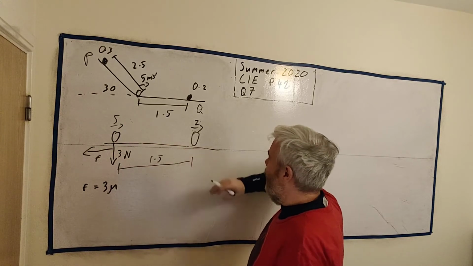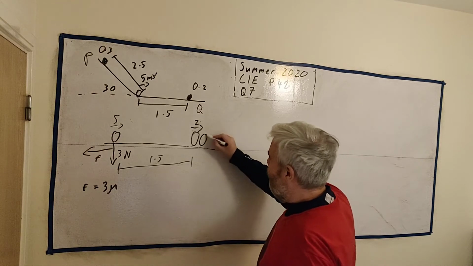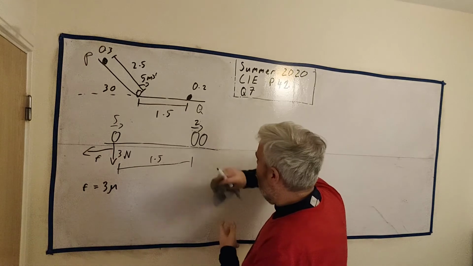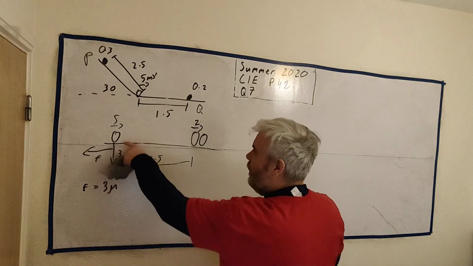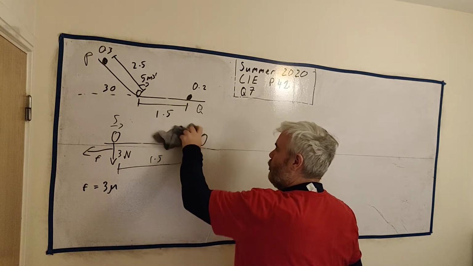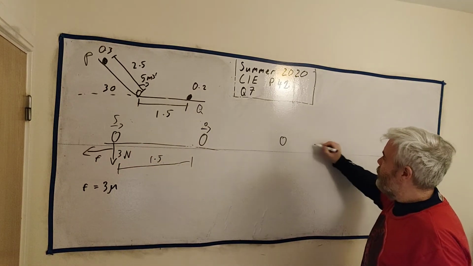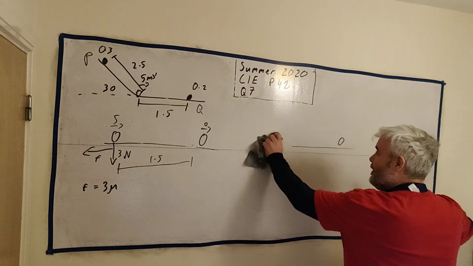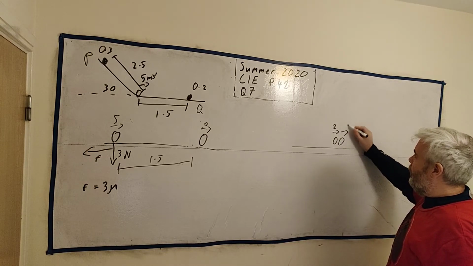This is the start of the world. This is the end of the world. There's another ball right there, but I don't really care about the second ball. The start of the world, we're moving here, and the second state we're here. So let me rub this one out. Here's the first state, and this guy's going 0, and we'll draw another picture. Hopefully this hasn't confused people too much. The second picture is the second state, where this is going 2 meters per second, and this is going 0.